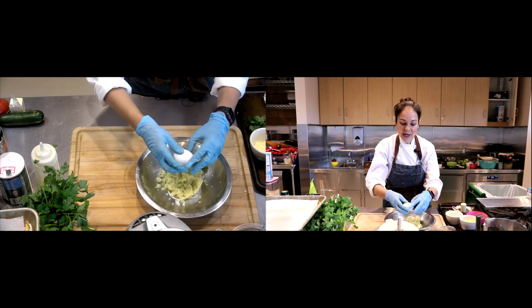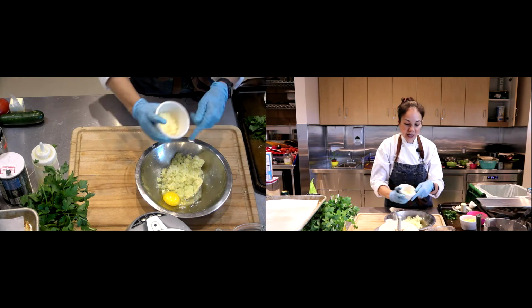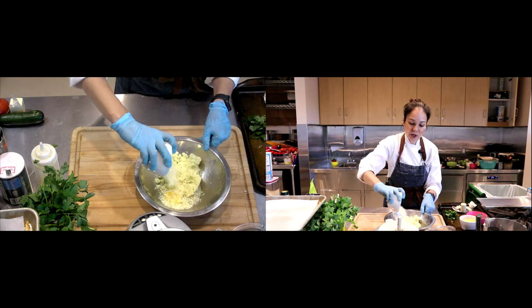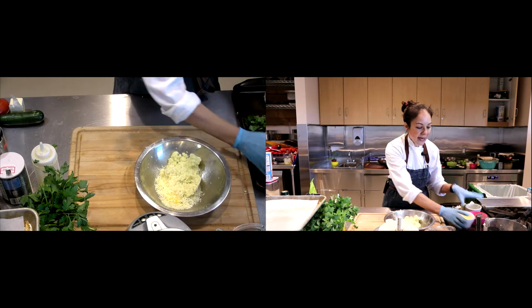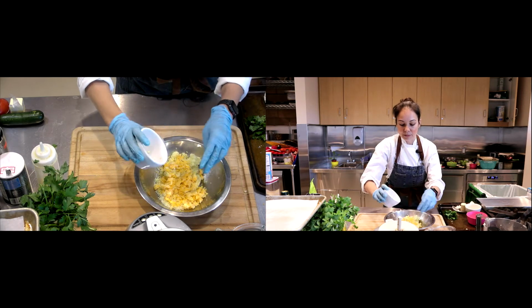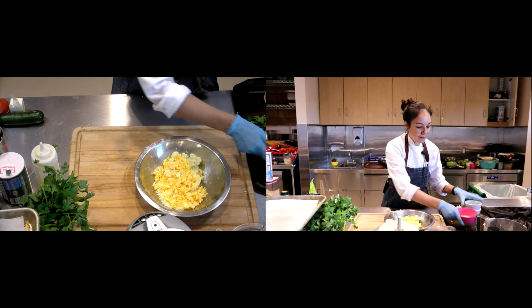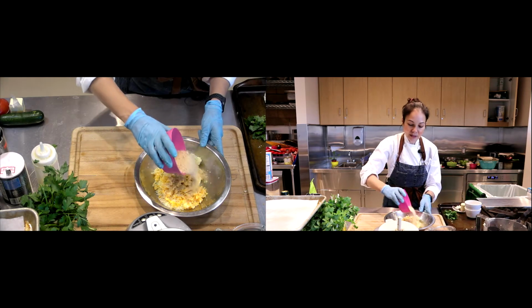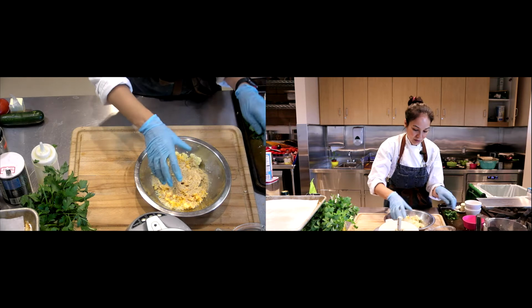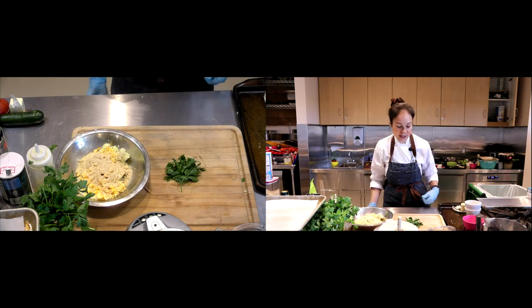I'm gonna add 1 egg, about a 1/4 cup of Parmesan cheese, and a half a cup of like a mixed cheddar, Colby. You can use the Mexican blend too if you want. And then breadcrumbs, unseasoned breadcrumbs. Not the panko kind. And then if you want, you can add some parsley in there as well.